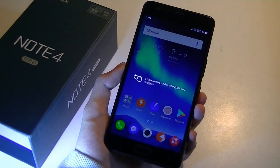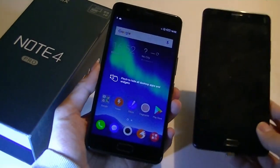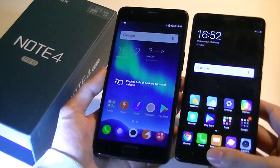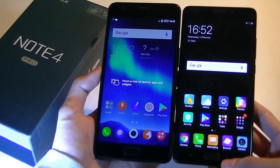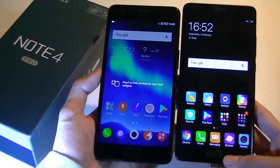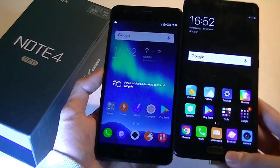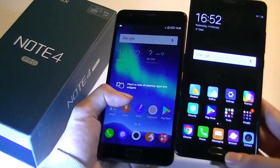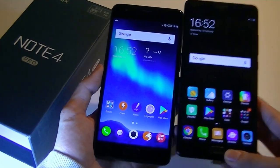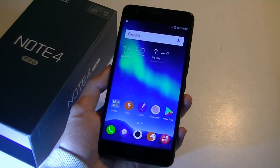It's setting up our desktop for the first time. For a quick comparison, here's the Xiaomi Mi Note 2, which funny enough also has a 5.7-inch display — the exact same screen size with very similar overall dimensions. The Mi Note 2 is a more premium phone, also heavily influenced by the Galaxy Note series, with curved edges and a slightly faster processor. But the Mi Note 2 runs $300 to $400 versus only $150 for this one — a pretty big difference.